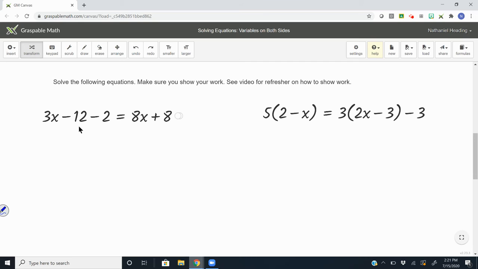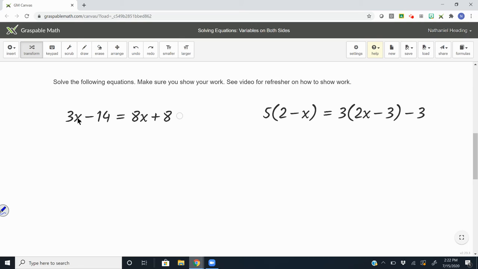Now let's go ahead and combine like terms. If I click minus, you see how, oh, it's not going to let me combine. These can't combine. And if I try here, nope, these can't combine. But I can combine the 12, the negative 12, and the negative 2. So I've already done my distributing. I didn't have fractions, so I don't have to worry about it. Then I combine like terms on the same side.